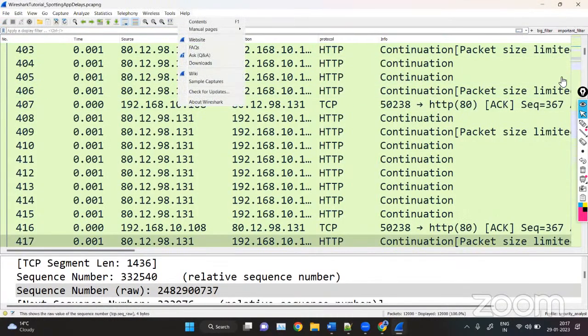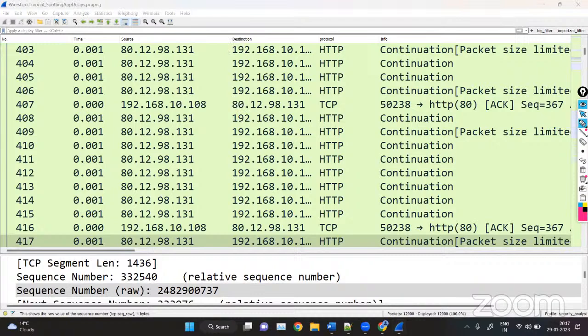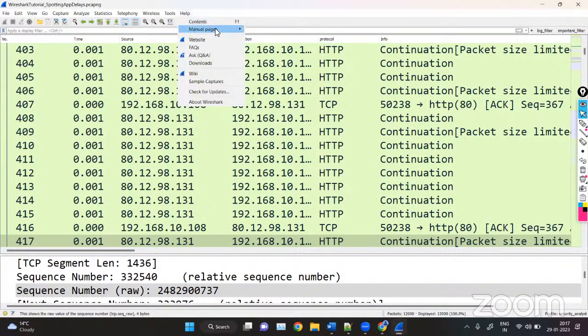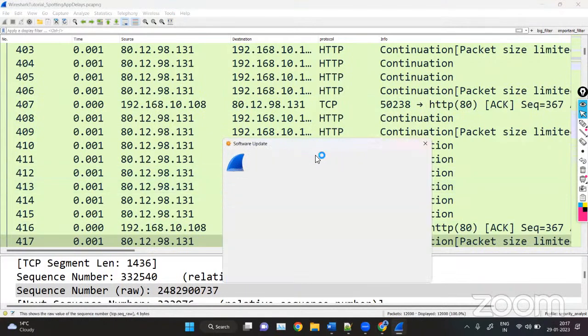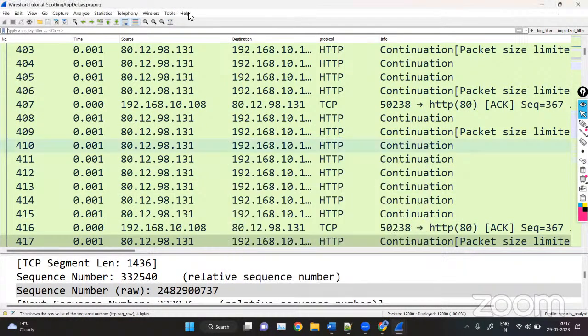In Help, we have these options. We have Contents, Manual Pages of Wireshark, the Website of Wireshark, FAQs, Questions and Answers, Downloads, or you can check your updates from here, Check for Updates for Wireshark. And here we can see About Wireshark.